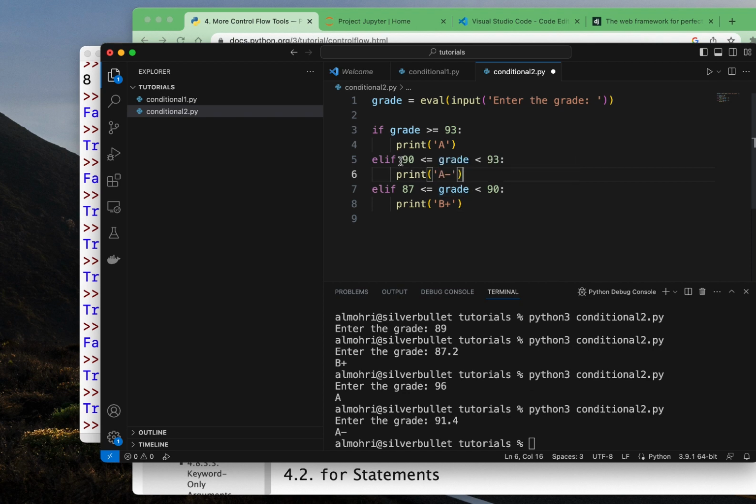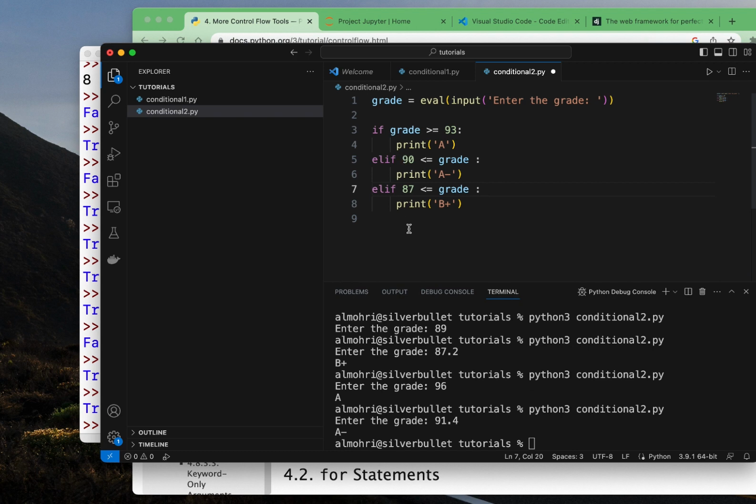So what we could here say is that if grade is greater than 90, here we can also say that if grade is greater than 87. Now, why don't I need to specify an upper bound here? Because if the grade was greater than or equal to 93, then this statement would be true and we're done with the rest of the conditions.